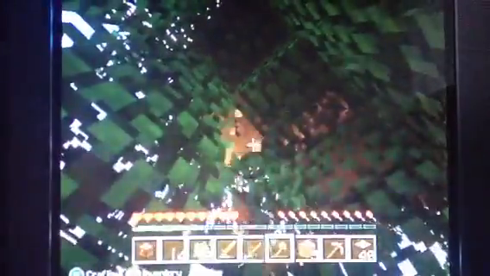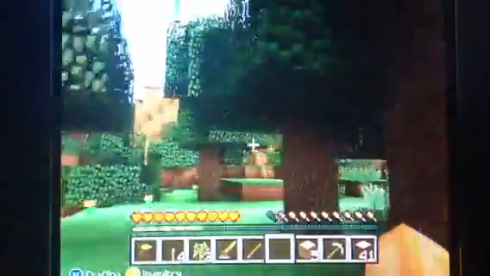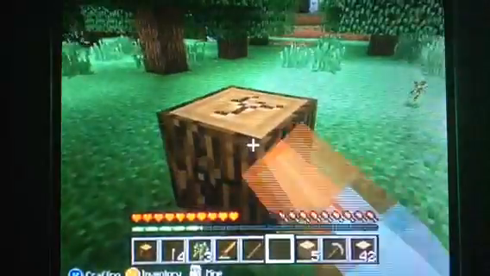Oh crap. Oh, what the freak? Okay, there we go. I had trouble getting on that source block. This tree has a crap load of wood on it. Oh, so this tree does not have one source block. It has a crap load. Oh, my axe broke. No. This tree's going to be pretty big. Might as well just keep it.